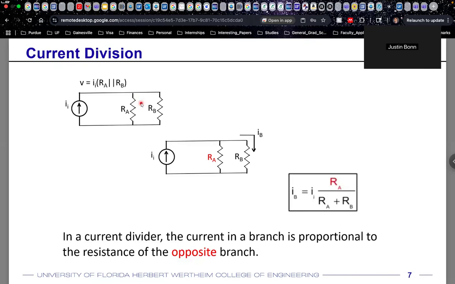And that is because the job of a resistance is to resist the current, right? So it means that if your value of resistance is higher, the current flow will be lower. And if the value of resistance is lower, the current flow will be higher. And that is why the current flow through one of these resistors will be dependent on the value of the other resistor. That's what we learned in the last lecture.